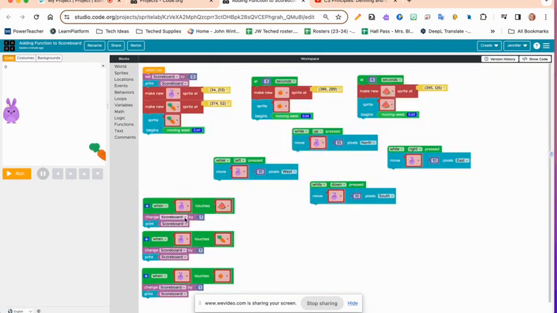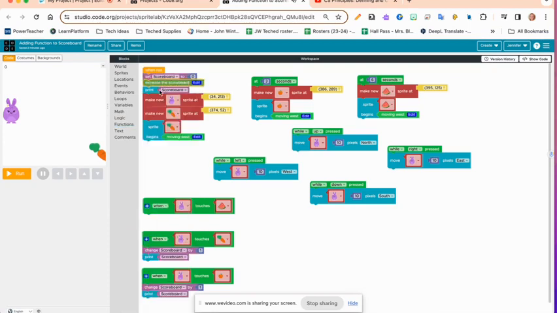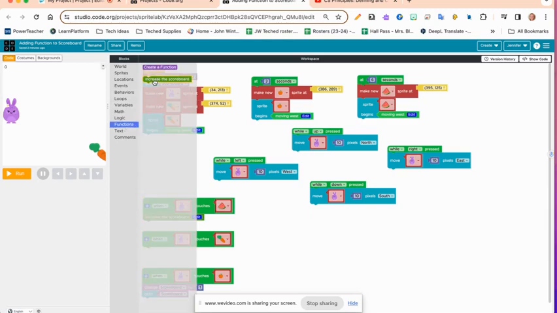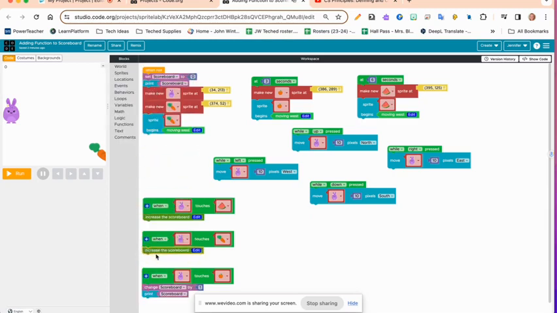I do notice on here, my scoreboard is capitalized. So if I drop this down, it still is the same name. So hopefully it'll still work. So I'm going to delete these code blocks. And instead I'm going to put the function in there, increase the scoreboard. So I'm throwing away 4 blocks of code and I'm putting in 1 block of code, but it's really just a title that runs those 4 blocks of code for me.